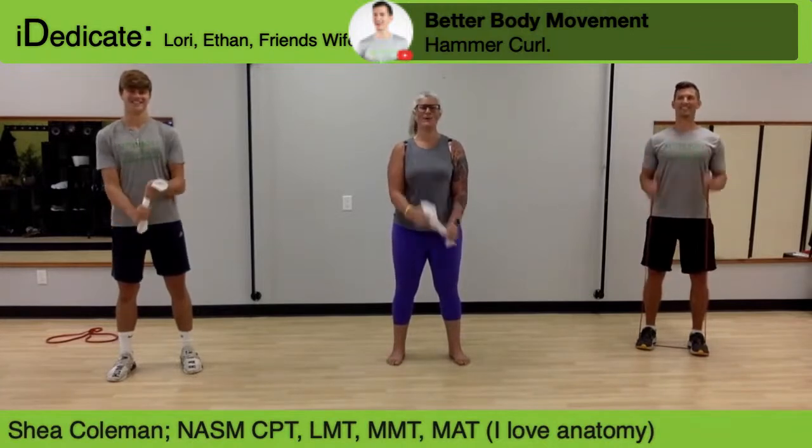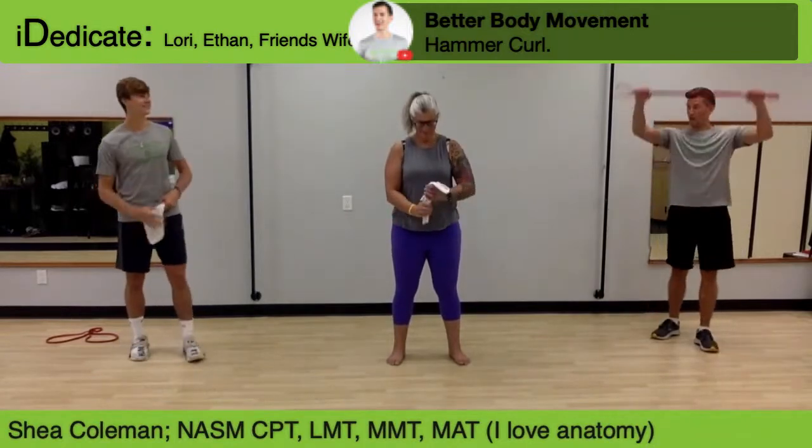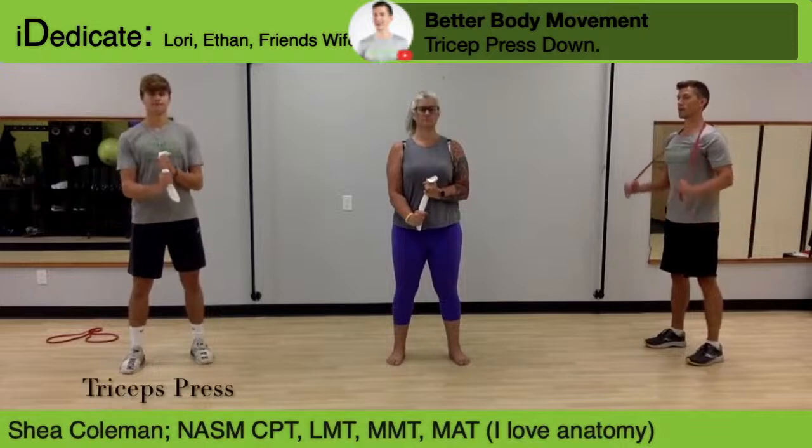That's halfway. Three, two, one. Transition to tricep press down. All right, last one for round 2. So do your best. Stay tall and tight. Squeeze through those elbows. This is the back of the arm. Three, two, one. Tight squeezes. Tricep press down.